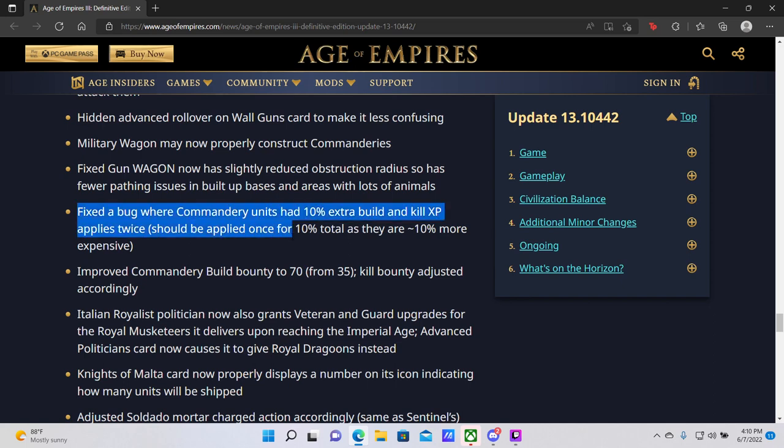Fixed a bug where commander units had 10% extra build and kill XP applied twice. Should be applied once for 10% total, as they are 10% more expensive. Okay. I'm not sure what that means, but sure.